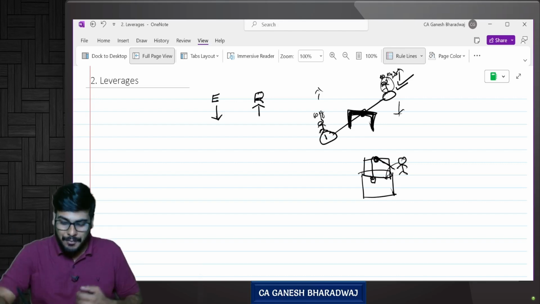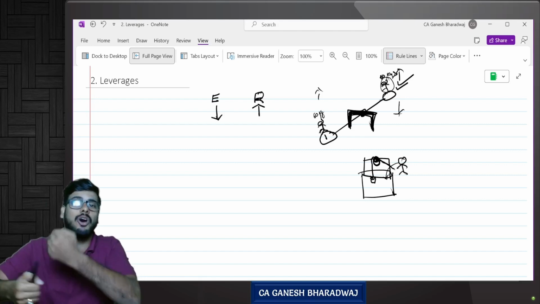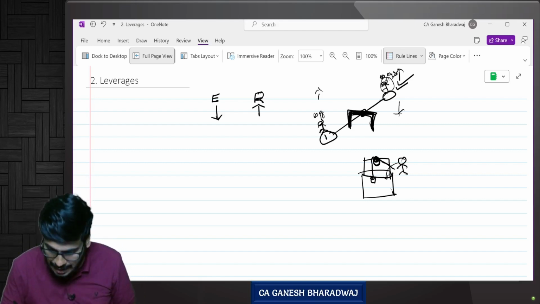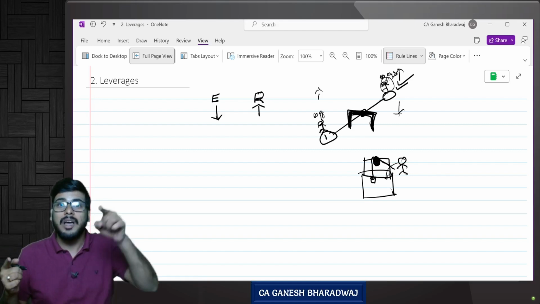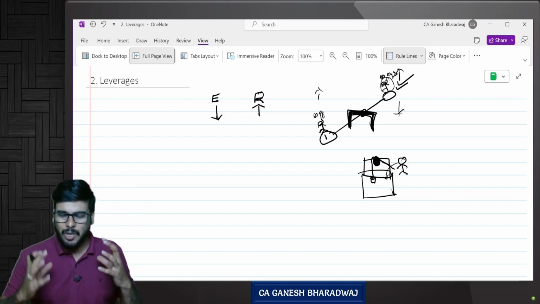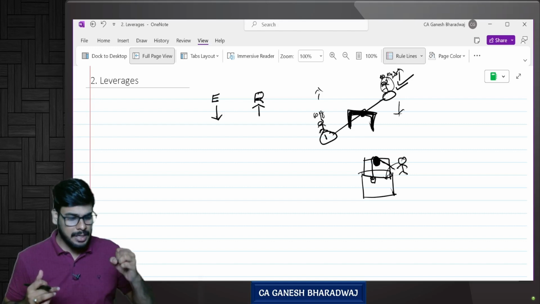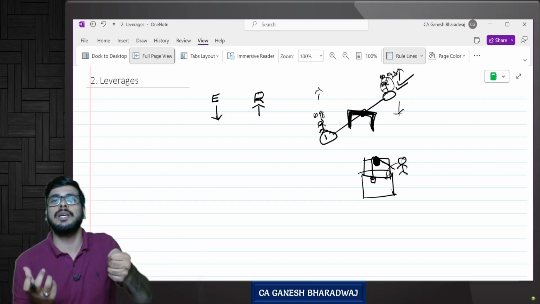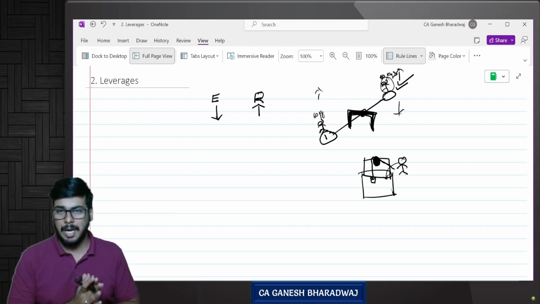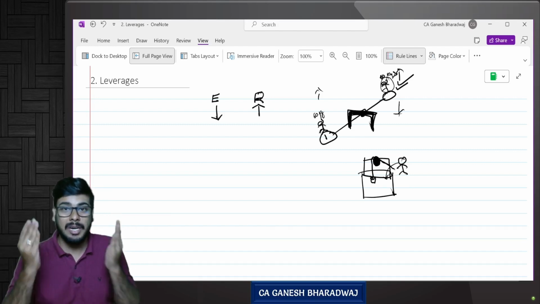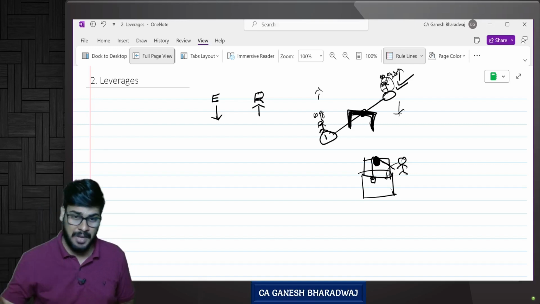Because if you have this lever, or this pulley, it is easy for you to draw the water from the well. Are you clear with this? In this case, this acts as a lever. Less efforts and more results. So basically, this is the meaning of leverage: getting more results by putting lesser efforts. Are you clear with this? Now, how it is concerned with financial management, I'm coming to it. First, know the reason, know the logic, and know the conceptual background for every chapter, which is very important.